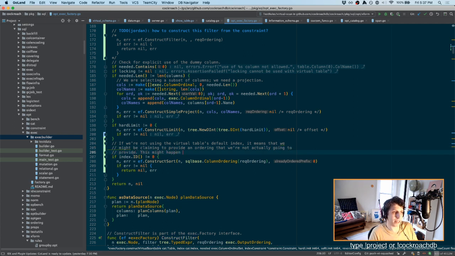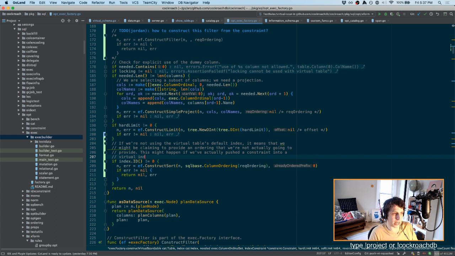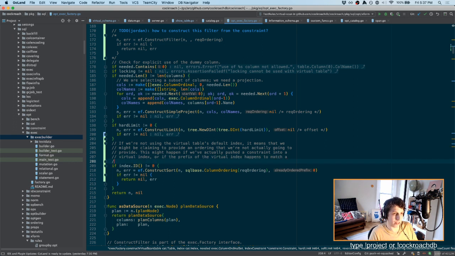This might happen if we've actually pushed a constraint into a virtual index, or if that prefix of the virtual index happens to match the desired ordering of the overall query.